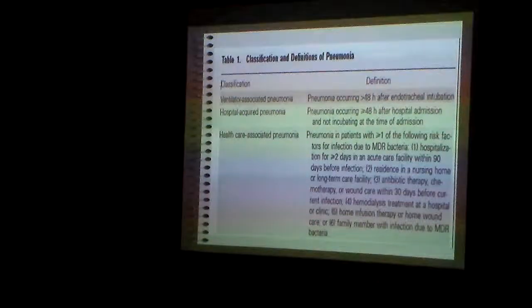Hospital-acquired pneumonia is pneumonia occurring in the hospital more than or equal to 48 hours after being in the hospital and not incubating at the time of the admission. So suppose the chest x-ray at admission was showing some infiltrates, but it was not read as pneumonia, but it was there and somebody missed it. So you can't call it hospital-acquired pneumonia. It's still community-acquired that was not diagnosed early enough, okay?